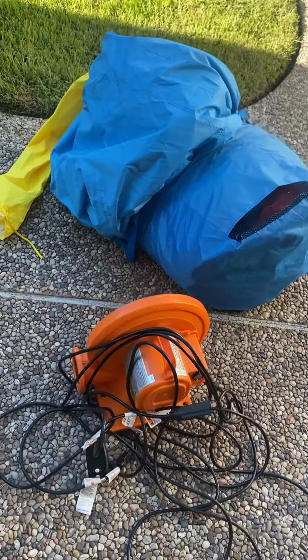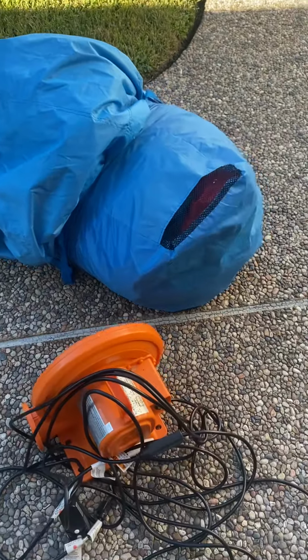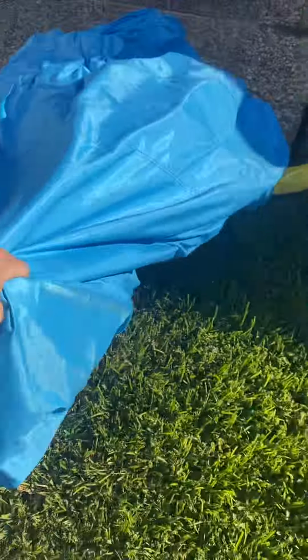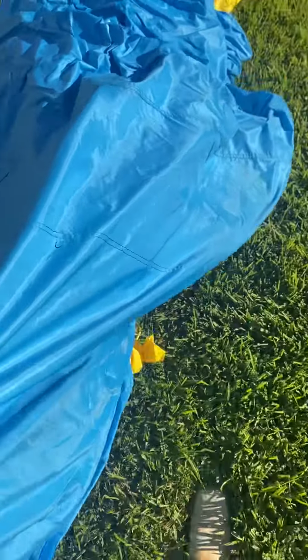All right, we're gonna do a review on the Fisher-Price or Little Tikes bounce house, which you can get from Target for like $180 or $200 or something. This is great for kids. You drag it out. Of course, it usually comes in a box.